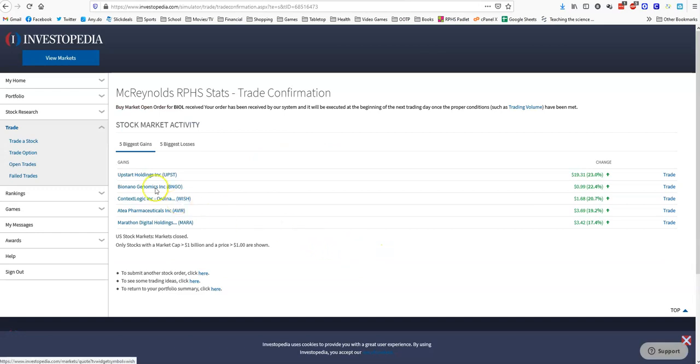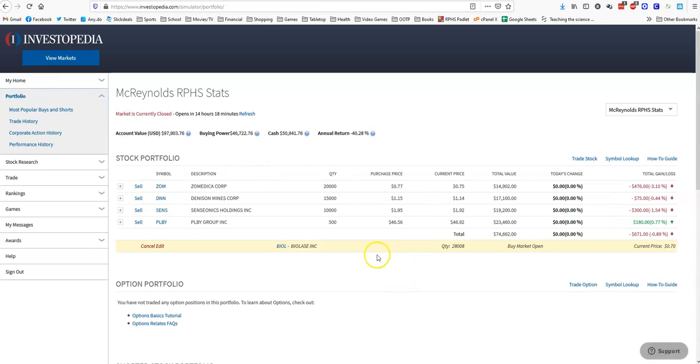I've just been buying random companies. So I'm going to go back up to my portfolio, and you see there's a little bit of a delay, but you can still cancel it, but eventually this is going to pop up and become one of your stocks that's available right here. So what you want to do is buy a few stocks. You have $100,000, so do that like 5 times. And after you buy them, wait a while, maybe 30 minutes, maybe 45 minutes, something like that.